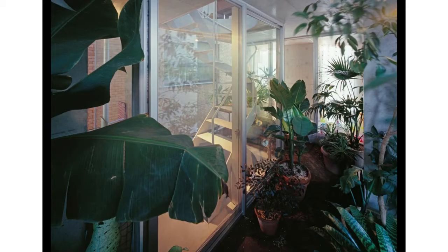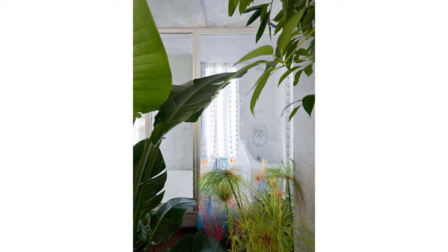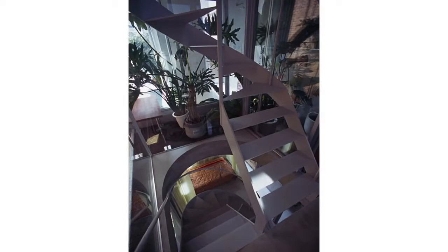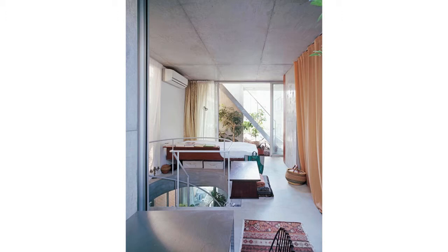And because of the lack of floor area, this is a really small house, with only 66 square meters or something. I thought it nice to have the bathroom a little bit away from the main part of the house, so that people take a walk through the garden to reach the bathroom. And then I made a few openings to connect each level. And this is the top floor with a garden on both sides and the room in between.